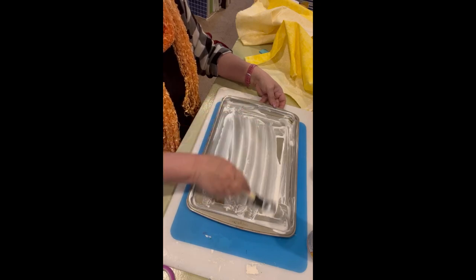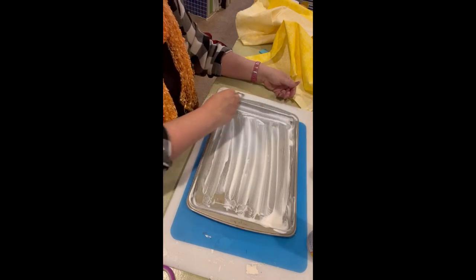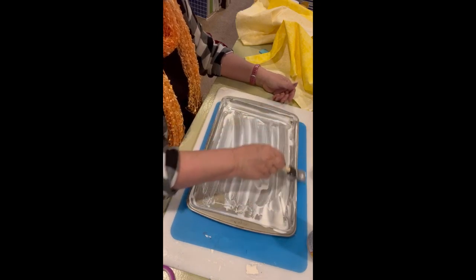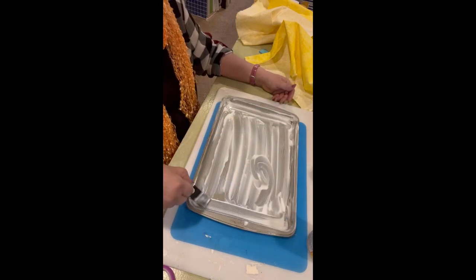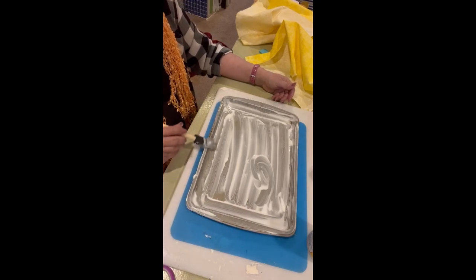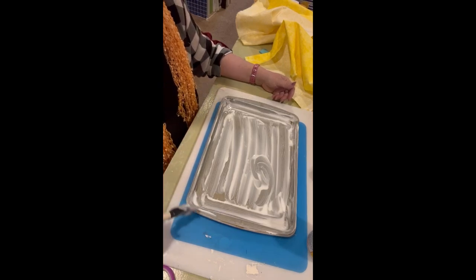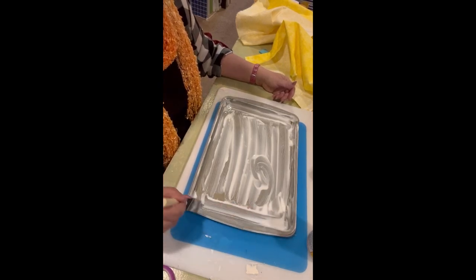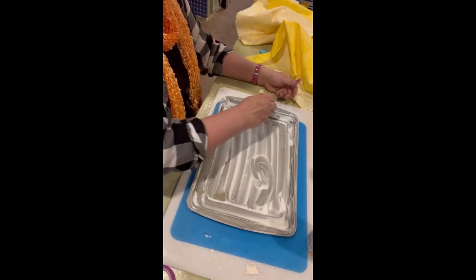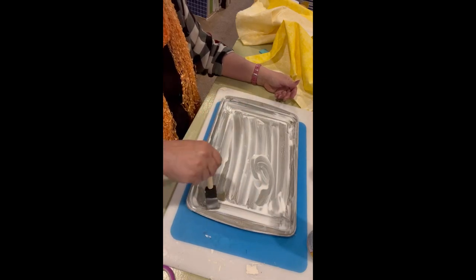So if you've never used Mod Podge before, when I was a kid, I always said Mod Podge. It will look white, but it dries clear. So you're not going to see any of it when you paint it over the top or anything like that. It just gives it kind of a protective coating, especially since this is going to be in the kitchen. And who knows if it gets something wet spilled on it or something. It just gives it that nice protective coat. So we'll just put a nice even coat all over it. Got a little bit too much right there, so I'm going to spread it out a little.